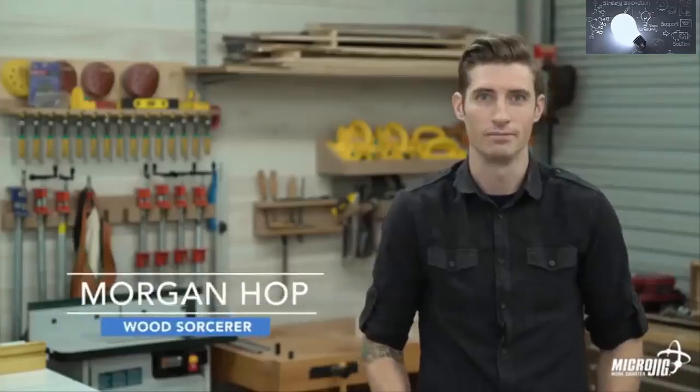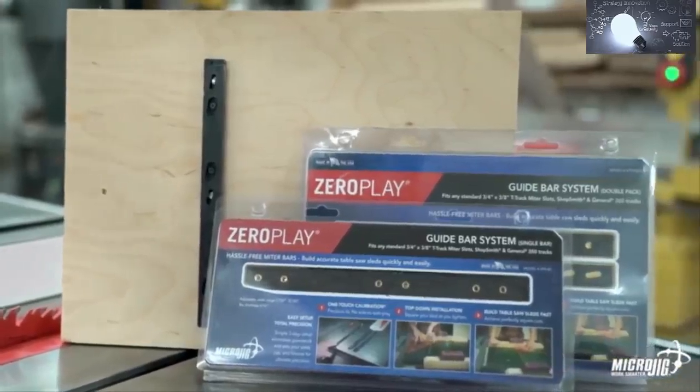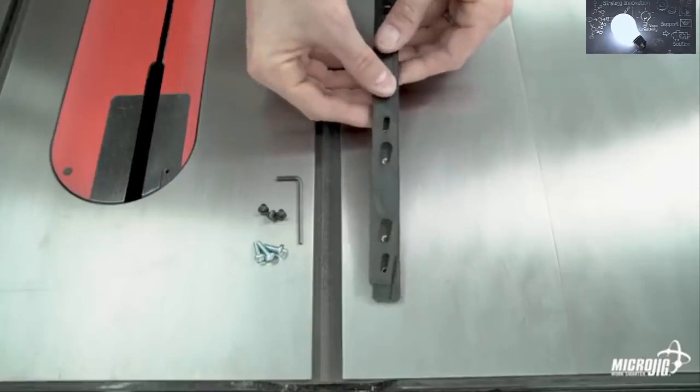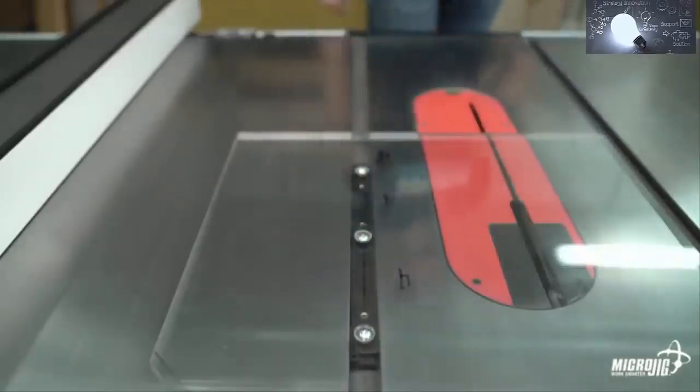Serious woodworkers don't play, so if you're serious about your craft, stop playing around and get yourself some Zero Play guide bars. They're precision engineered to fit standard 3/4-inch miter slots using multiple opposing wedges that expand to fill the entire slot with a single touch. Building table saw sleds has never been faster.